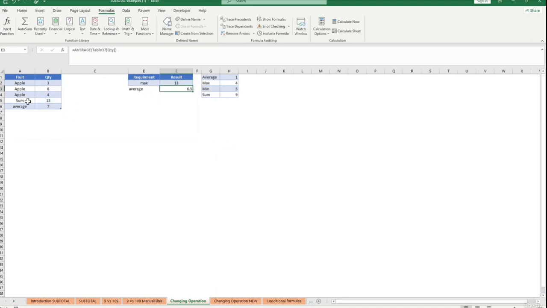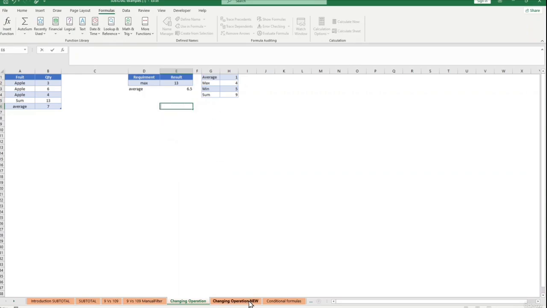Now it skips the hidden number, 13 is the next number. The same way you can do it with the mean or sum functions or the different ones with the subtotal. Just give the number for count, max or mean functions. You can use the number and choose from here. It will give you the answer.